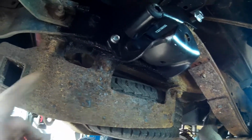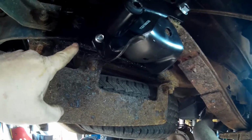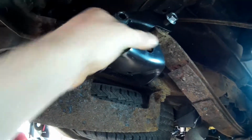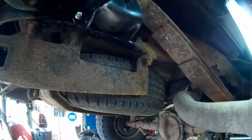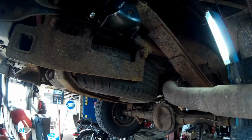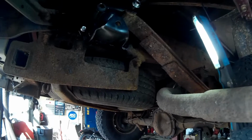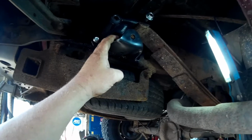Alrighty, so basically there's an overview on how you do it. We're going to put the nuts and the bolts back in all four corners, tighten them up, and then we're going to lift the jiggle jack up to get the shackle back in to its saddle, and then this side will be done, and then we'll do the other side. This should be the same from 1981 all the way to 1995 square body trucks. They also did make some square body trucks like this one in 96, but the cutoff date was supposed to be 95. So anywhere from 1981 to 1995, this is what you have in the back that does rust out.